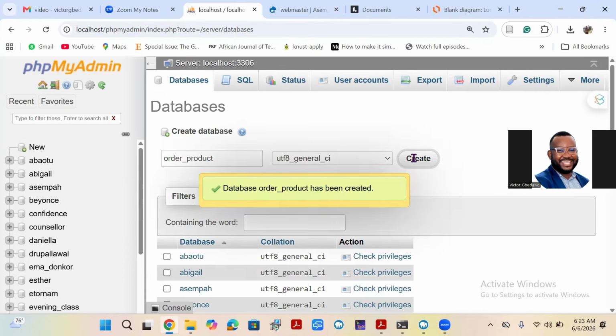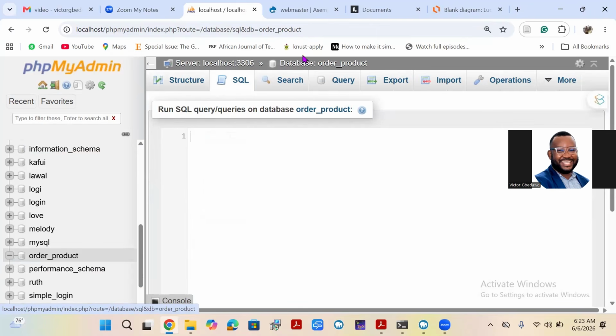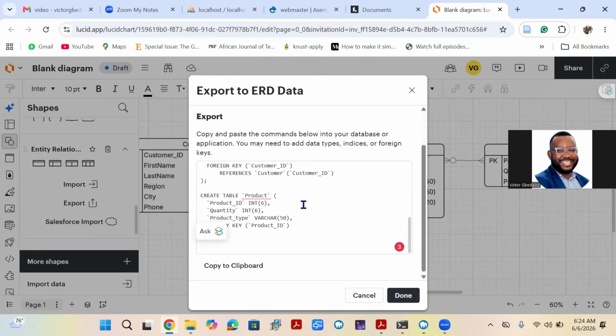So when I create it, and then go to the SQL, I'm still within the other. So when I come in here, I can actually copy all this, copy to clipboard, and it copies all that I want in here. All right. Then I will send it into my database.